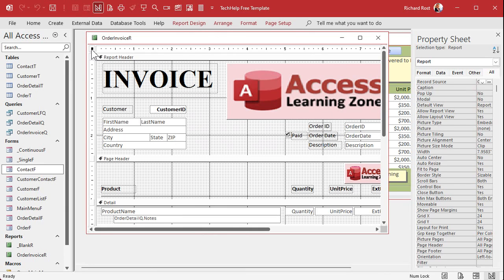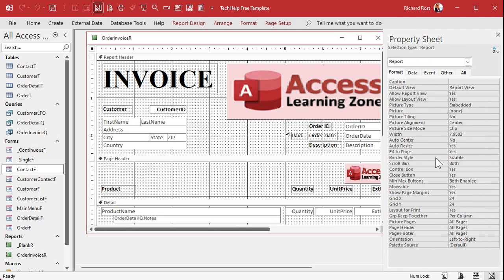If you go into the report properties, come down on the Format tab, scroll down here, and it says right here, page header, page footer, right? Pick page header, and instead of all pages, you're going to say not with report header. There's also not with report footer, and there's not with both of them. But I'm going to just pick this one. I don't want the page header to appear with the report header on page 1.